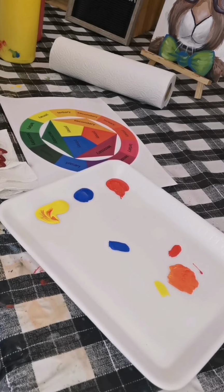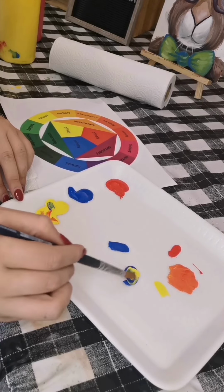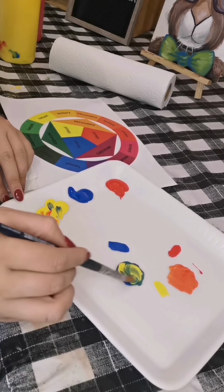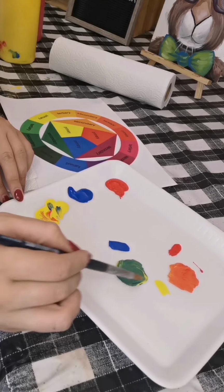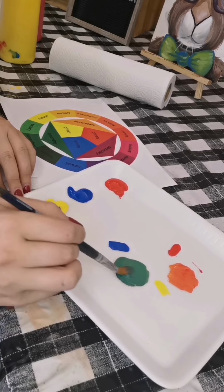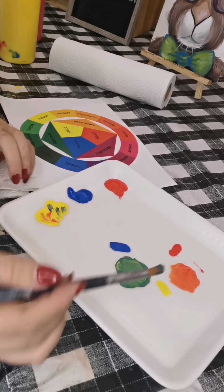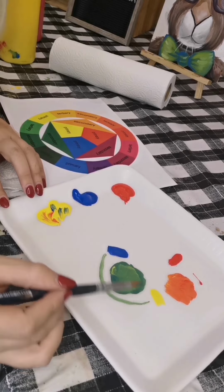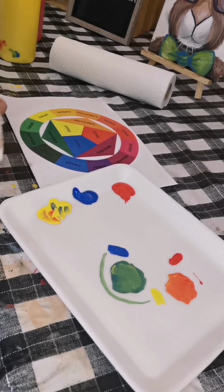Then we have, let's see, blue and yellow. Okay, so you guys can see in the center of the two colors is the color they mix, hey? Just so we're on the same page. Okay, and that mixes a beautiful green. You can even add more yellow to it to make it a lime green. Okay, so let me just draw a little indication. So green is yellow and blue mixed.